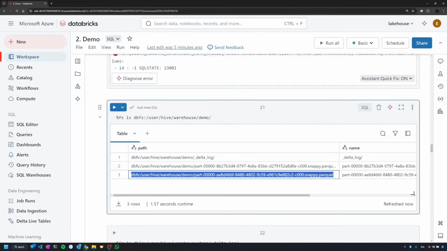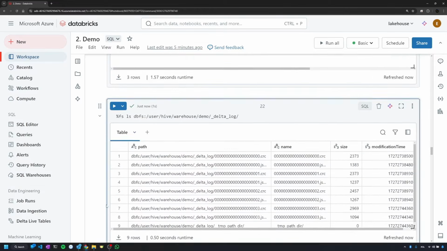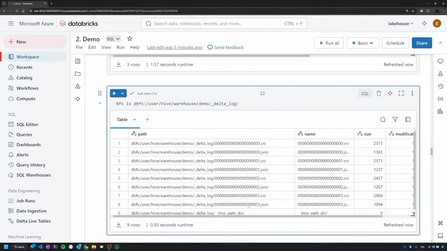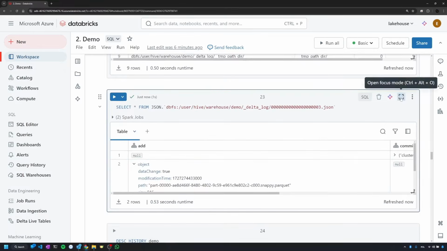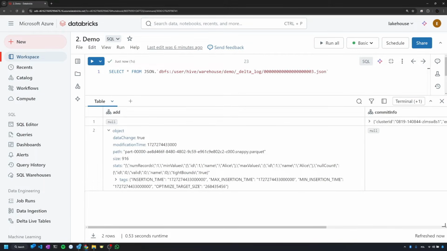So what happened? Let's take a look at the Delta log. So I'm querying the same location, just the Delta log. And right now I see that while the Parquet file with the data has been created, there is no additional Delta log for it. The last Delta log which is there is Delta log number 3, the fourth commit, which we queried before. And if we look inside, that's the commit for the operation which was inserting one row where the ID was 1 and the name was Alice. So there is no Delta log for the -1 ID. There is only a Delta log for the operations which have been successfully completed.